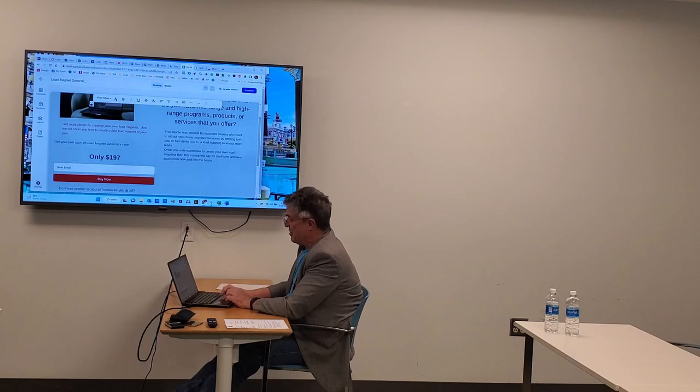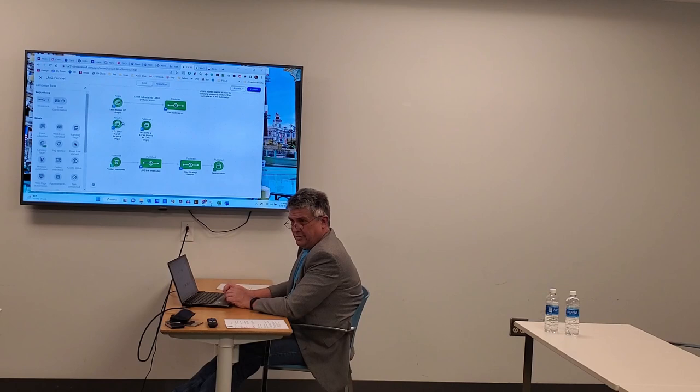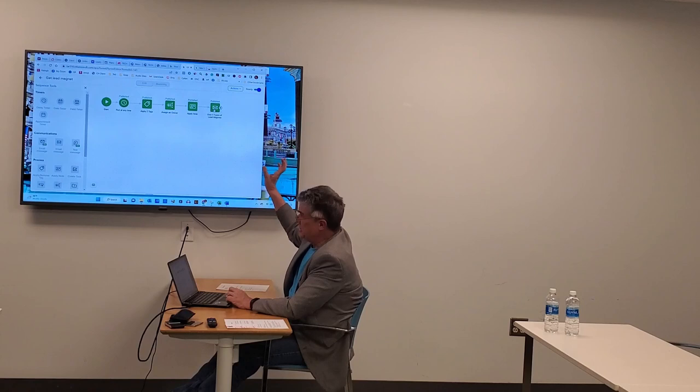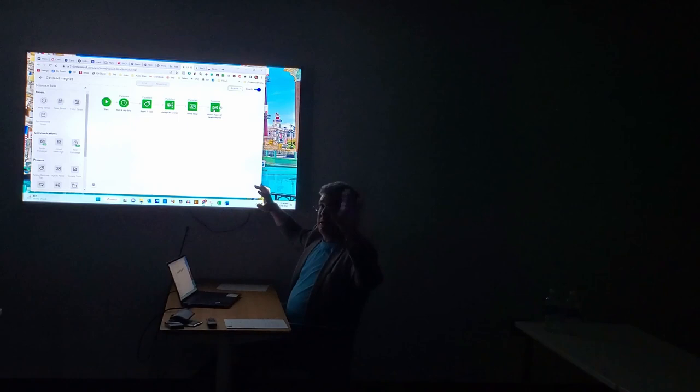Now, when I have my one program, as you will see, I can have all my landing pages here in one series. As you see, these are not connected to anything. The top one here is going to be connected to this rectangle. Inside that rectangle, it's going to run at any time. I can delay, like, get this now, and you will get this tomorrow, for whatever reason, a 24-hour delay. This is where I'm applying the tags, and then this is the actual email they're going to be getting. So this is the email to get the lead magnet, but on their screen, in LMG1's case, they're going to another landing page. So two different processes are going on at the same time.